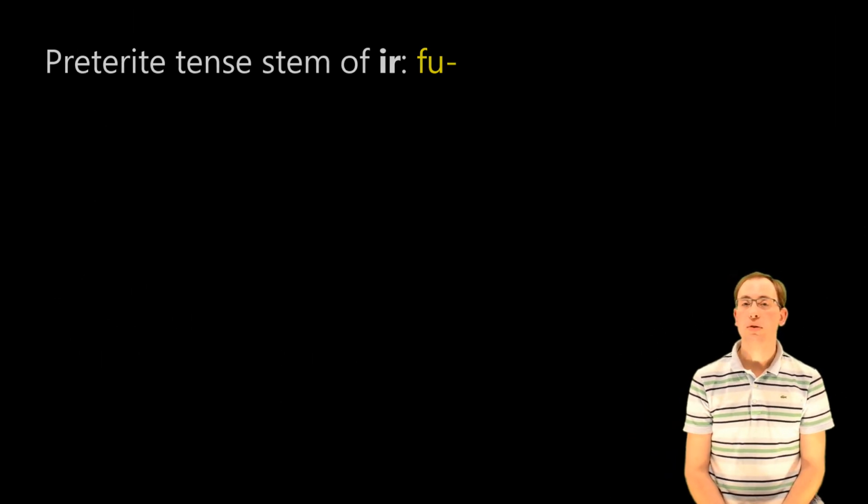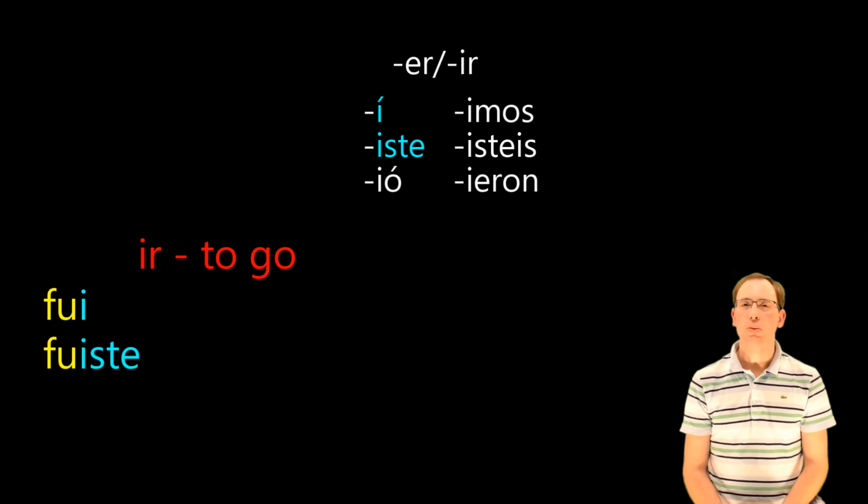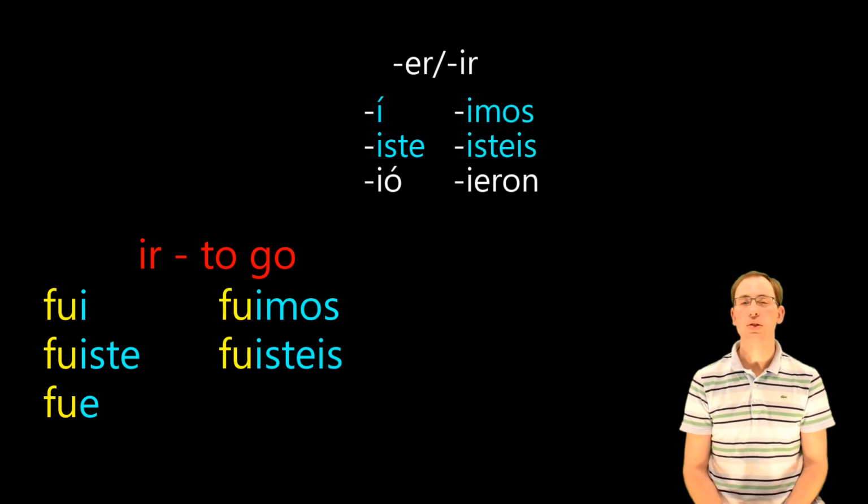So for our conjugated forms of the verb ir in the preterite tense, for the yo form, we start with our stem and we add the er-ir ending with no accent, fui. The tú form also has the er-ir ending, fuiste. Now the usted, él, ella form is a little bit tricky because that ending just comes out of nowhere, and it's fue with an E as the ending. The nosotros and vosotros forms again have the regular er-ir endings, so they're fuimos and fuisteis.